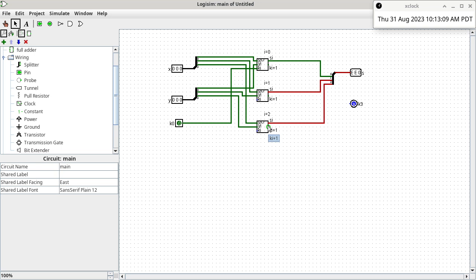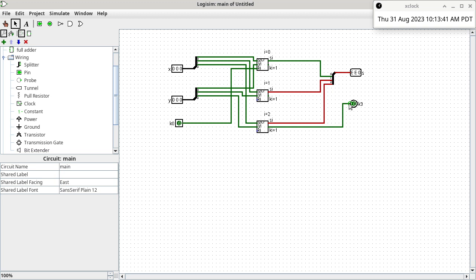Where do you think this one goes? What does it mean, k of i plus 1 when i equals 2? Okay, wait. When i is 2, i plus 1 is 3. So we actually are looking at k3. Where do you think k3 goes? It goes to the output pin that is also labeled k of 3. Okay, so there you go. So this goes just here, right here. Yes, I do have a red wire, but that's okay because the circuit is not done yet.